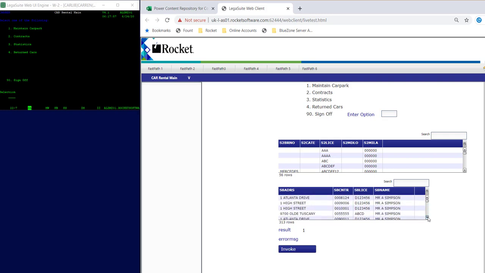So very quick, no coding required, and we can add to this process by recording more steps if we need to collect data from multiple screens. And don't forget you can also create input variables and then pass those variables back into the various programs that you'd like to do that.